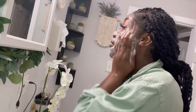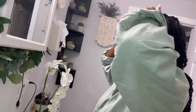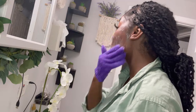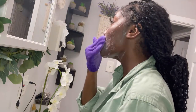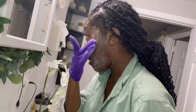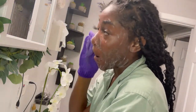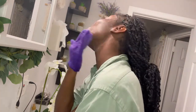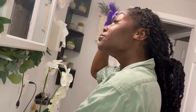Now I'm washing my face with the Dove micellar water body wash — I love using it on my face. I'm using an exfoliating mitt; I love these on all areas of my body, but I don't use this mitt on my face every day or every night. This is only something I do every now and then when I'm doing a deep cleansing with an extraction, because you just don't need to use something this abrasive on your skin every single day.